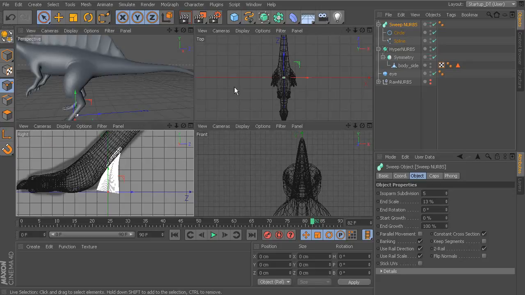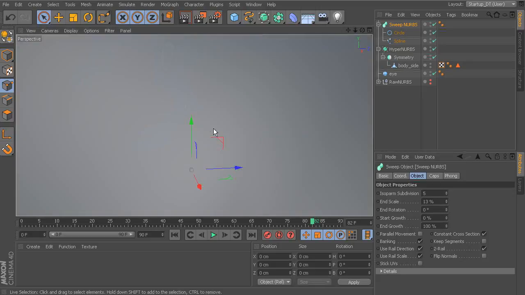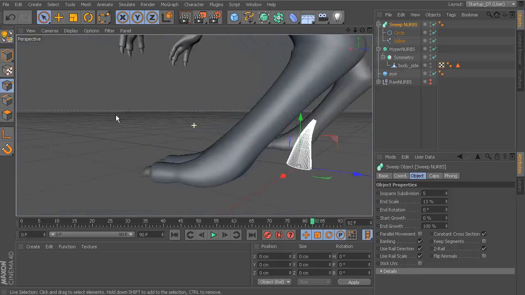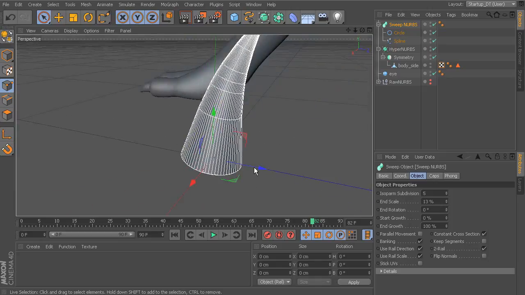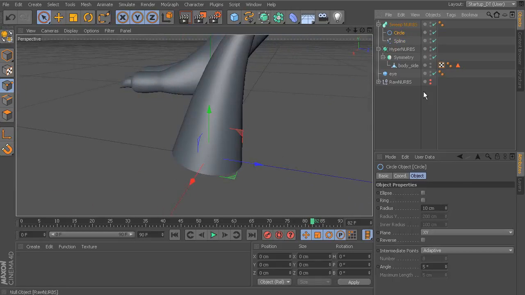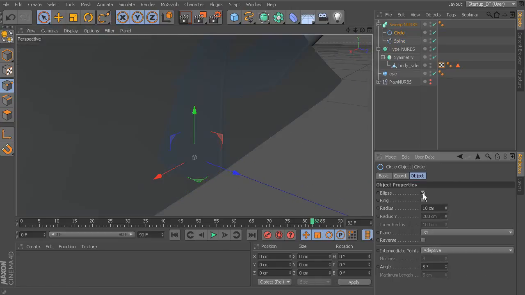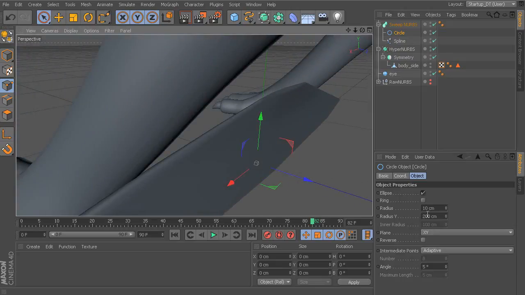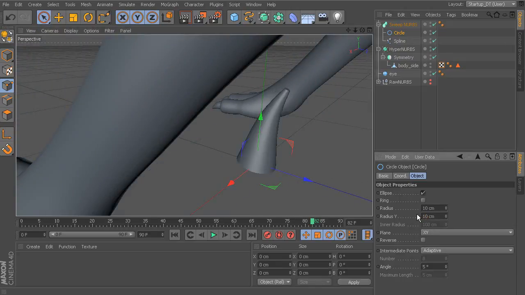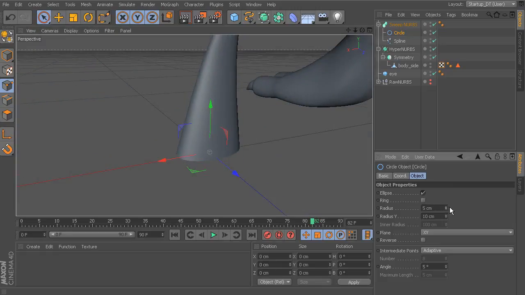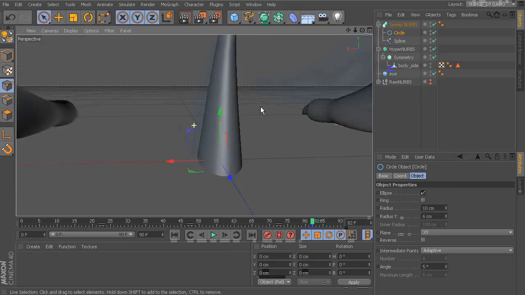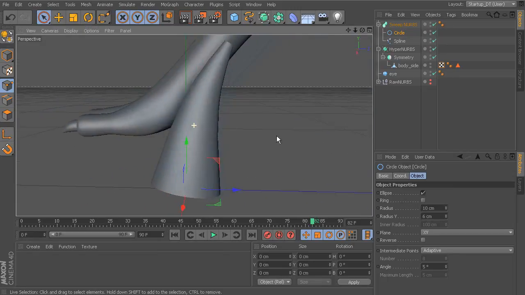And then in the sweep, let's change the end scale down to something a bit smaller. Okay, and we can take a look at our resulting piece here. All right, now if we want it to be a little bit narrower, we can change this to an ellipse. Let's change our second radius here. And now we can take these values down, and we want to take the radius y down, and you can make it a little bit more flattened.